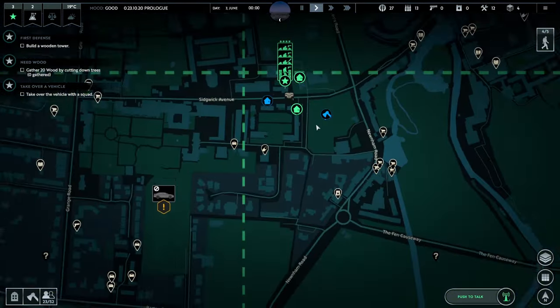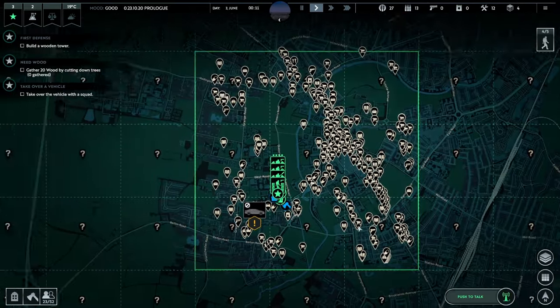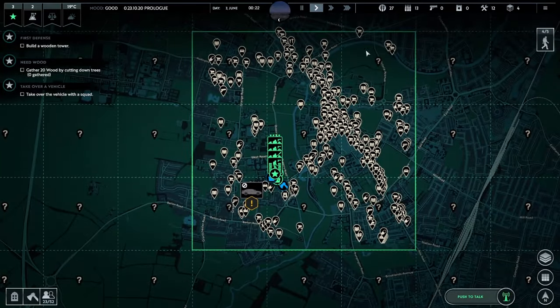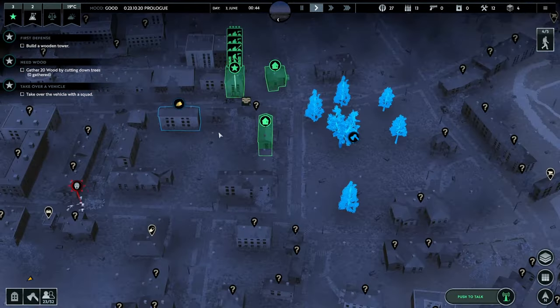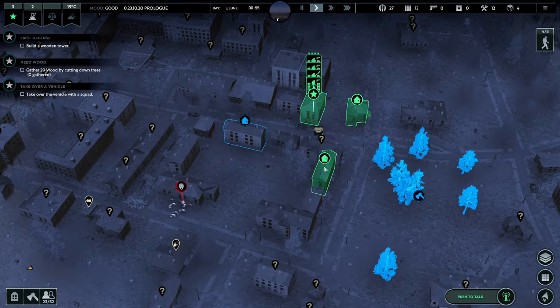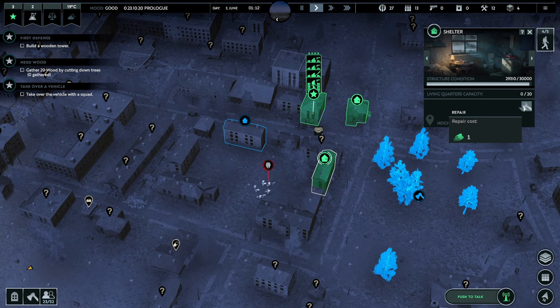I wonder if you can actually see the horde on the map here. See, the map's pretty big. I wonder if you can actually advance out to here, out the square. That'd be cool if you can. Yeah, so it costs obviously one wood to repair it. I suppose it depends how damaged it is.